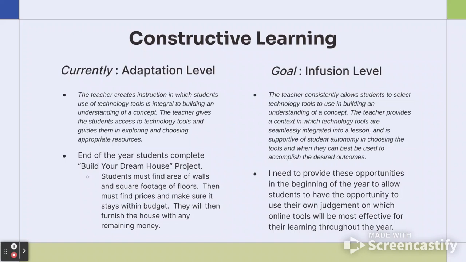They have to find the areas of certain walls, of the floors, of the rooms, and everything, and then use resources in their community. They can go online to find different prices for the supplies they're going to need if they're going to use labor. And then they also have a budget to stick to. So any money that they have left over after creating their house, they can use to furnish in any way they want. So it's a good real life skill, but again, I only do it about once a year, maybe twice.